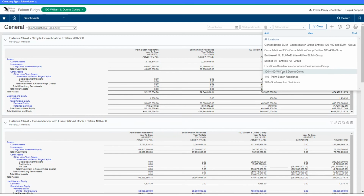Yeah, I also have the ability to build multiple entity groups. So rather than having to look at each individual entity, it might be I just want to look at all entities within a certain entity structure, which I can do. In this case, it could be my property group. I could have my recruitment group. I could have the business is owned by a particular family member. I could have a certain type of partners. You can have a think about how you want to build out your entity structures. And the nice thing about the way Intacct works is we can build multiple entity structures. Yep. So the same entity can belong to multiple different structures.